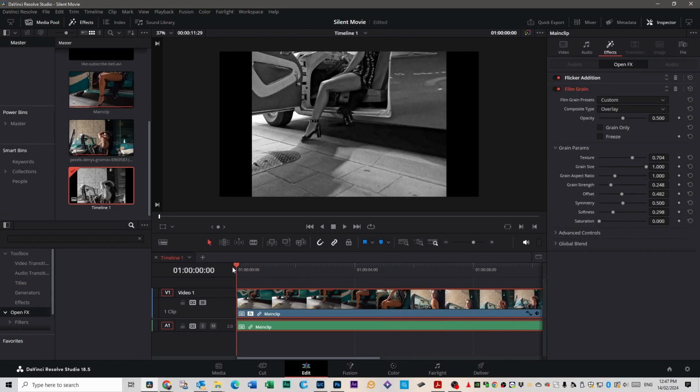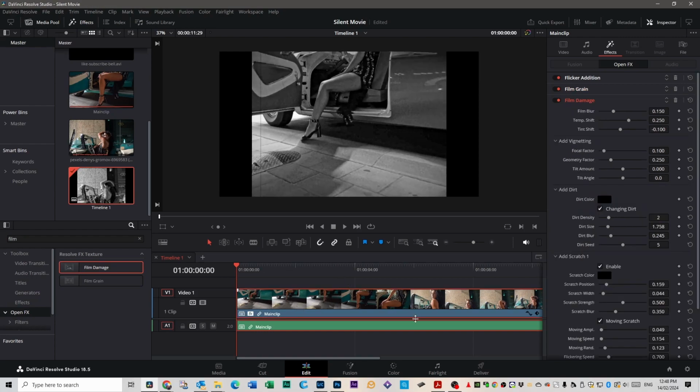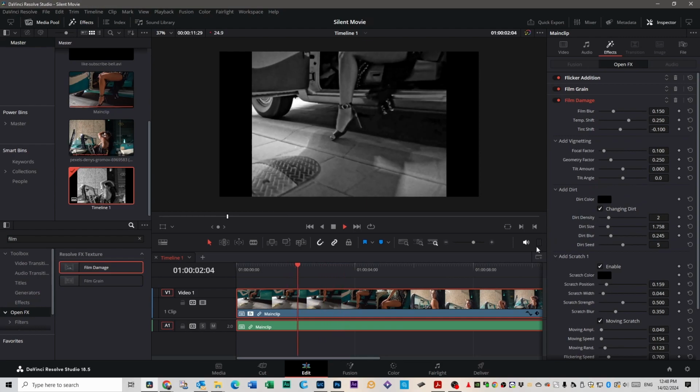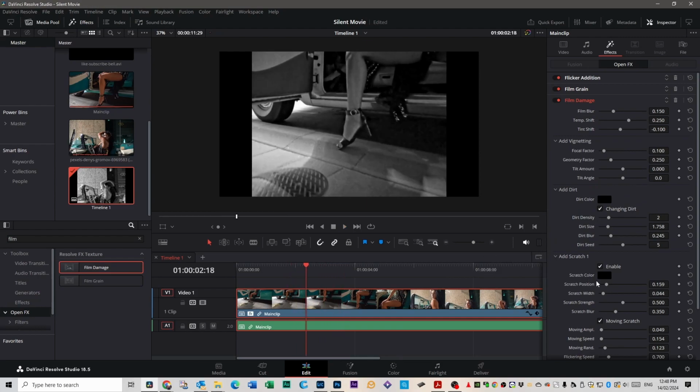Now you've got those borders, you want to create some film damage. So let's go over to Open Effects again, type in film. You got damage here, you're going to load that in. And when you press play, you're going to get all these scratches and stuff. And of course, you can adjust that to make that stronger. If you go to film damage on the inspector on the right, you got all these settings you can change it to.